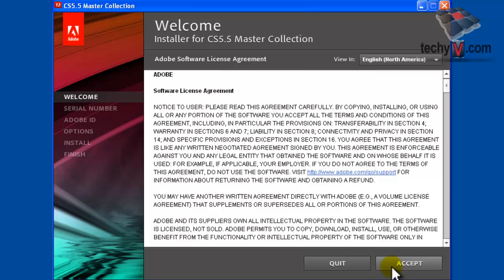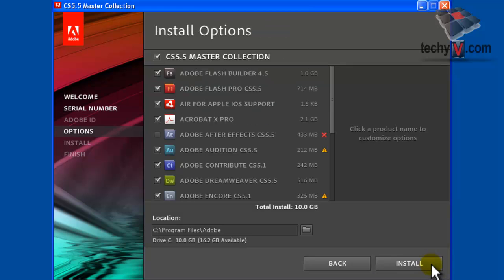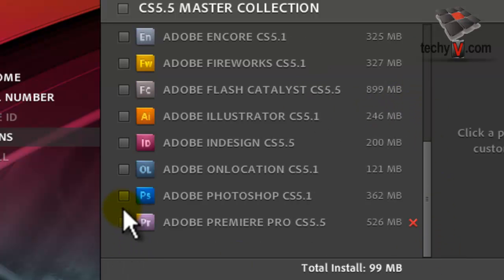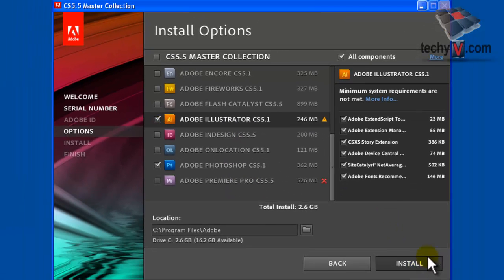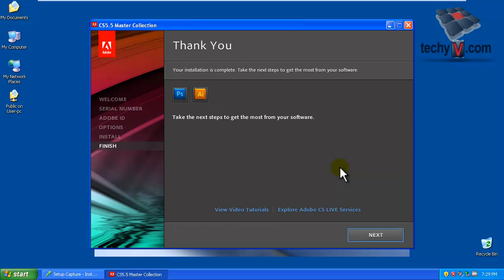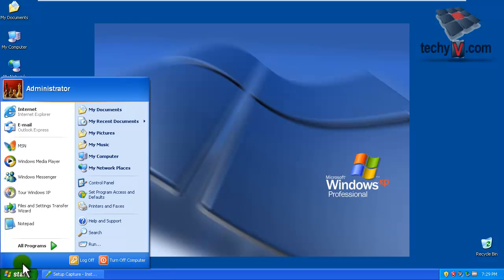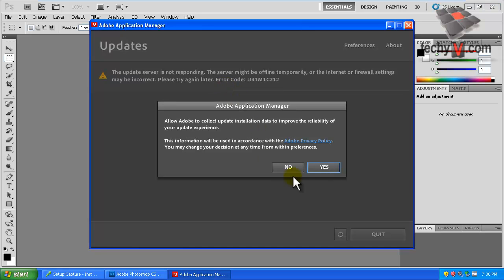As an example, I'll install Adobe Photoshop and Illustrator from its Master Collection CS 5.5. So just install it as you usually do. Since I'll make only Photoshop and Illustrator portable, I'm deselecting all other features, keeping core components only. And finally, install it. If it requires any restart during installation, then do it. Setup Capture will resume to its previous state. Okay, it's complete. You can run the application and review or set your activation or any configurations as your personal choice.